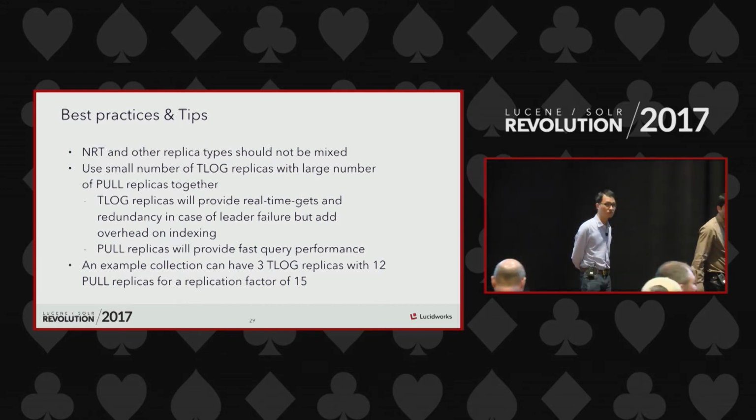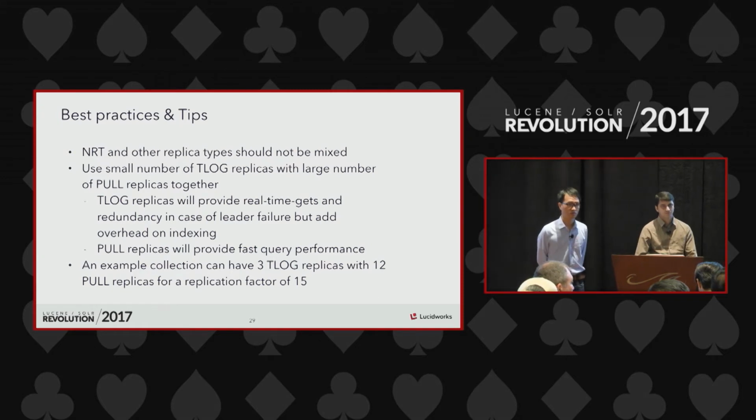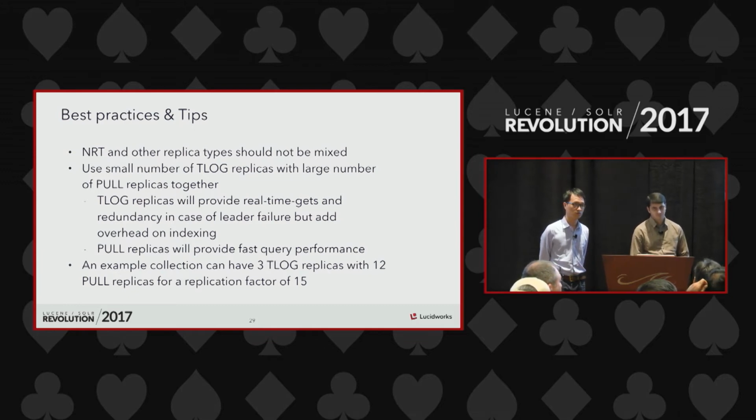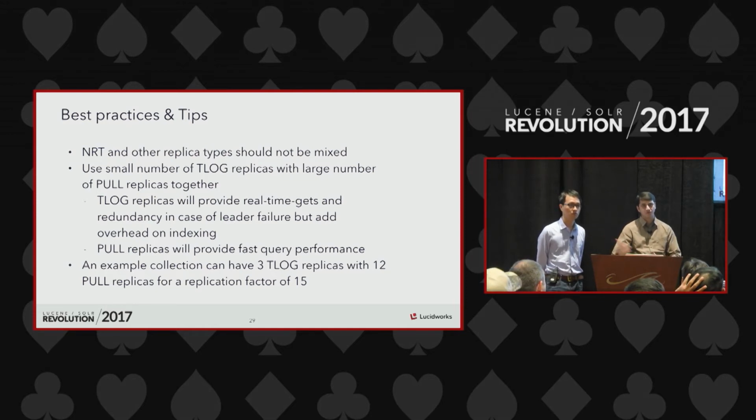Say we're using the T-log replica, not the NRT, the other replica. If they're periodically checking for new segments from the leader, and say our interval is 3 seconds, if it's a large enough segment and the transfer takes longer than 3 seconds, is it going to start another fetch? No. It actually has to wait for the fetch to complete before it tries to do the other one.